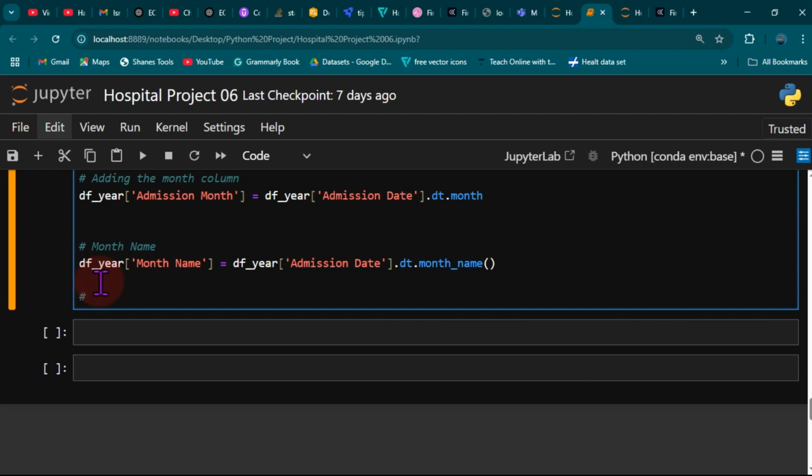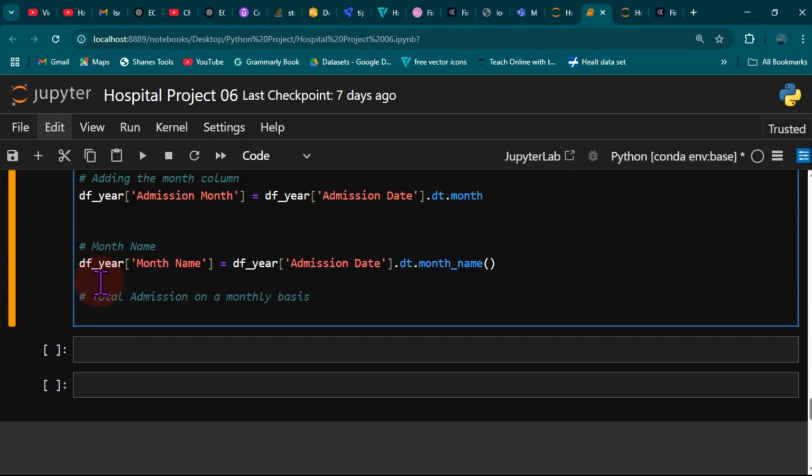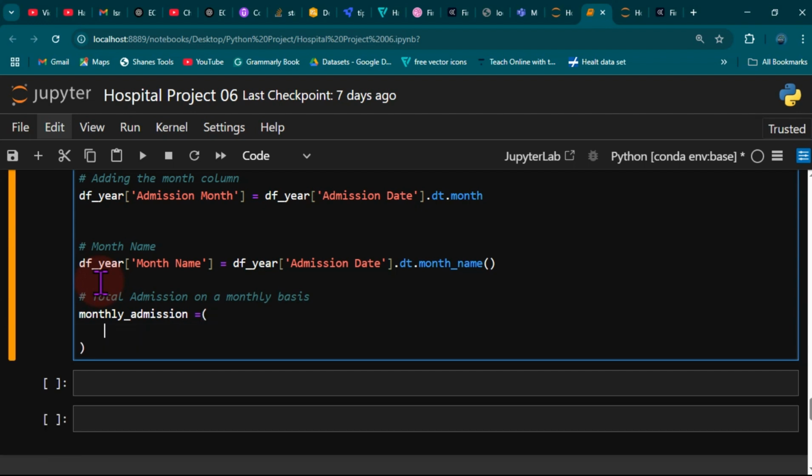So I'm going to write here: total admission on a monthly basis. Now over here, we're going to do monthly_admission equals. So let's do this now.